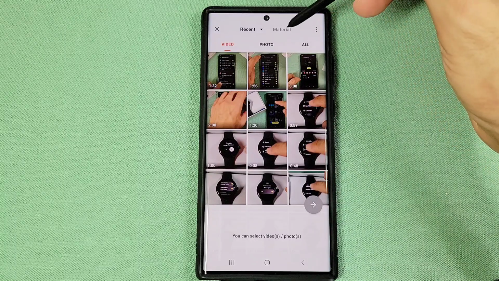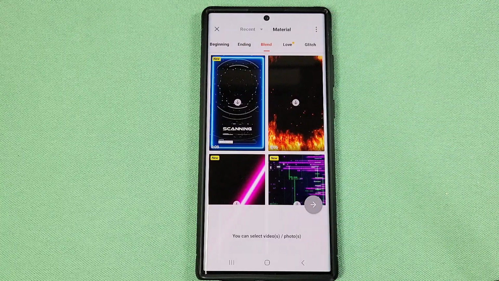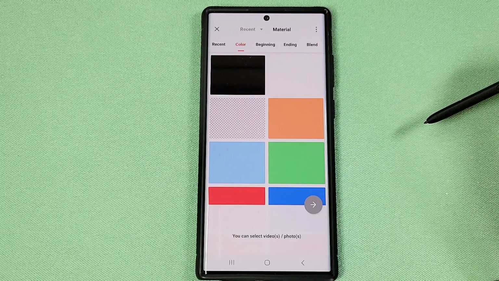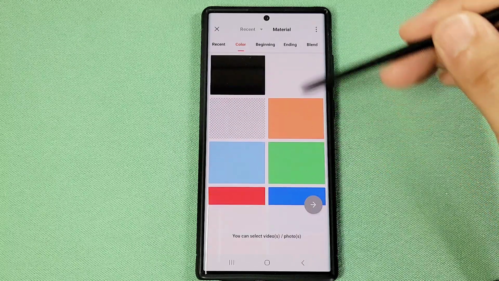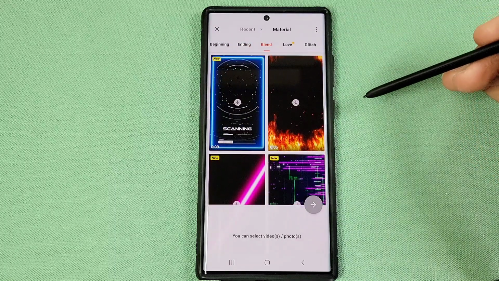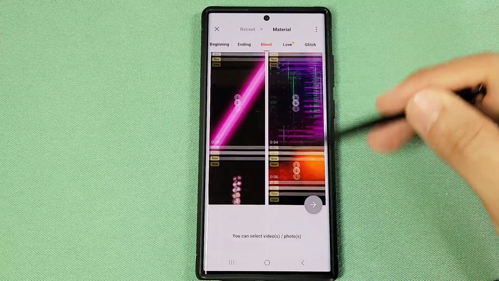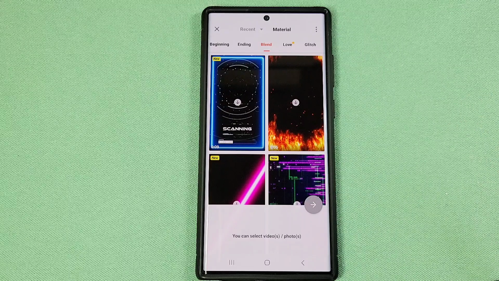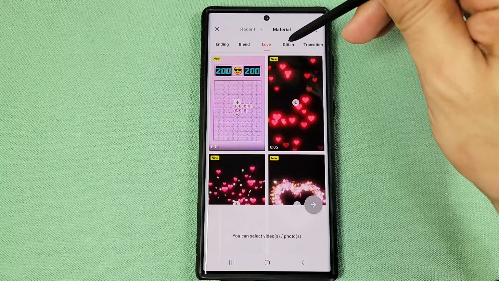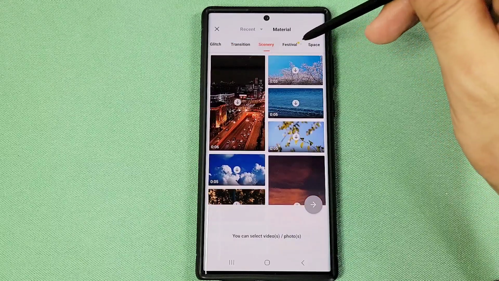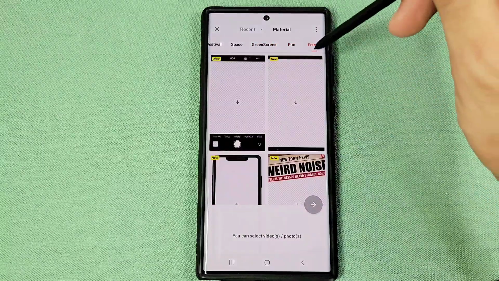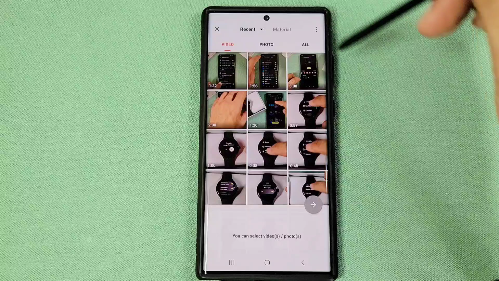Other than that, you've got material, which is another new set of features where you can get some video intros, some blank templates as background videos, and beginning videos, intros, outros, videos that can be blended using the blend tool, which we'll get into soon. And that's where the PIP tool comes in. You also have some of these which fall into different seasons of the year or throughout the year, and you can use these to your advantage, especially using the green screen here. We'll use that with the chroma tool. All that stuff we're going to take a look at, all right?